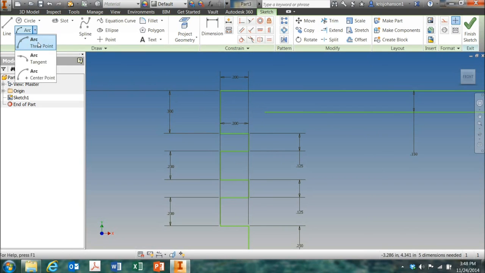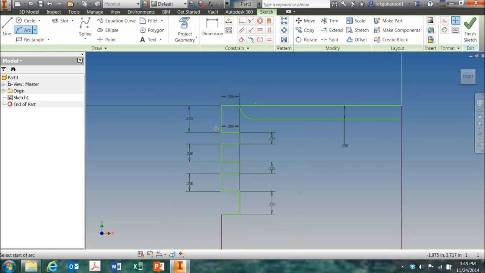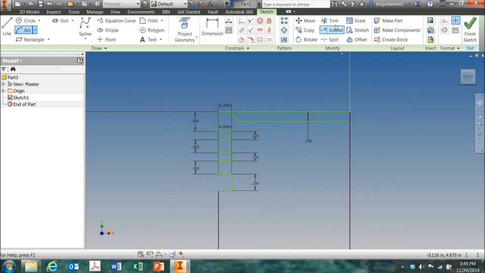Now use 3-point arc. I'm going to just eyeball this one. Right there. Trim tool again. Trim both of those line segments.